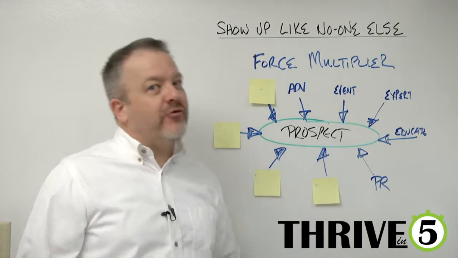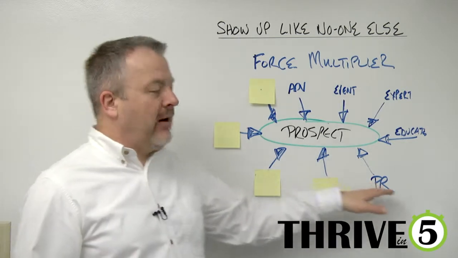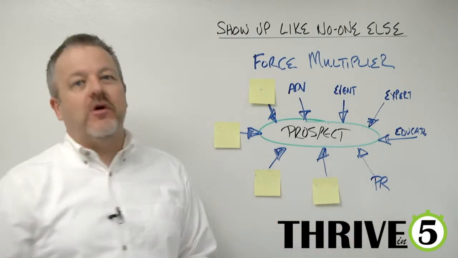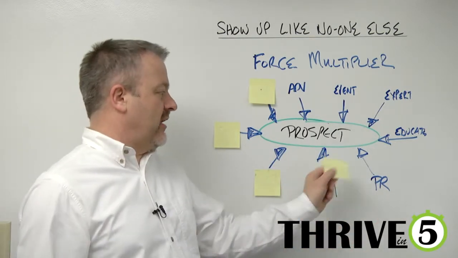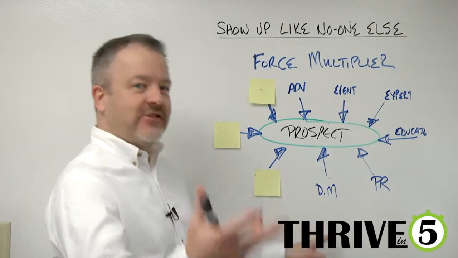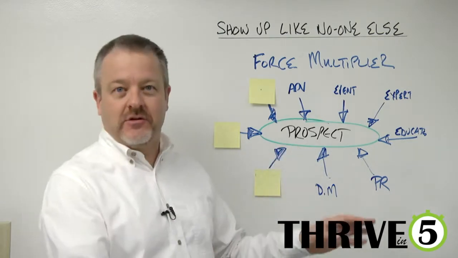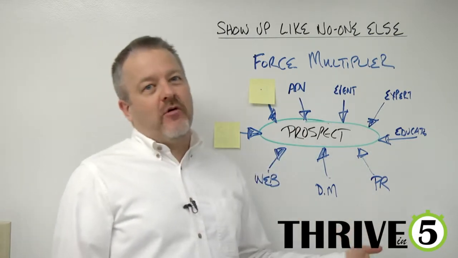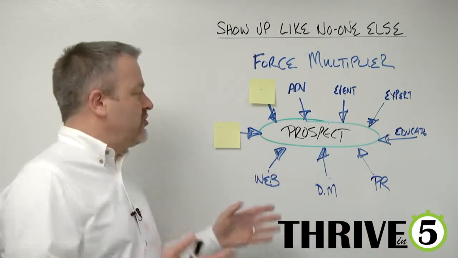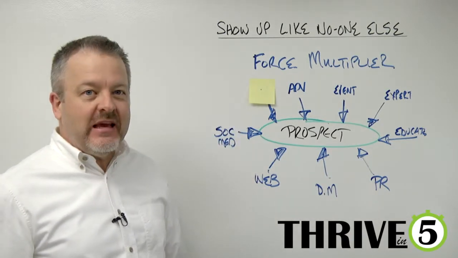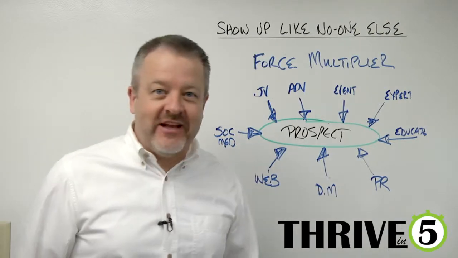Let's keep going. What if we now use publicity and public relations, and that gives you another way to get in front of your client and your prospect? Now, what about direct mail? Let's actually add that to the equation. Direct mail, you start direct mailing your particular prospect. And then you use the power of the web, and the web allows you to be present in different ways. And then social media, and just for fun, let's do joint ventures as well.